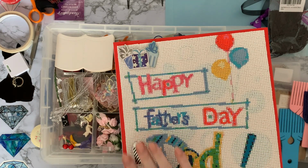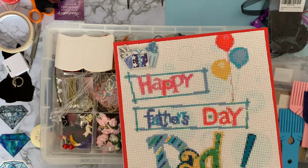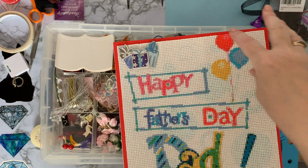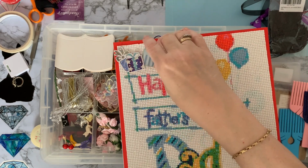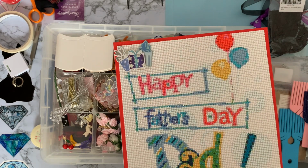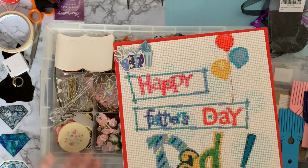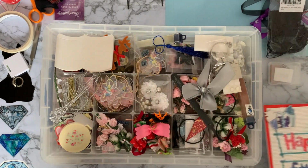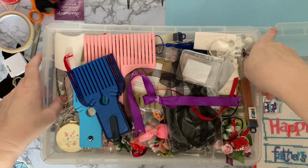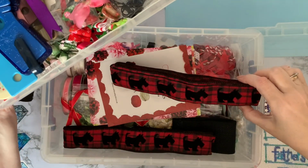Yeah, I think that's just going to... It just balances out that corner. It just looks so blank in that corner. And I think with the balloons, although it does make it more birthday, I suppose, with... Just move those over there. Yeah, like that. So that's what we're going to do. Right, let me get these put away and we'll come back and have another play. Oh, I will just quickly show you underneath as well. I've got, look, Scotty dog ribbon.